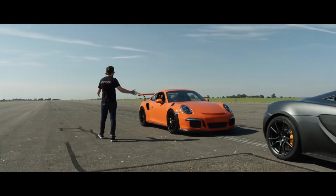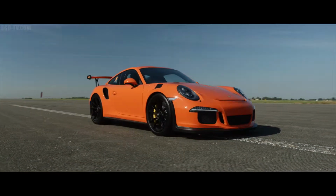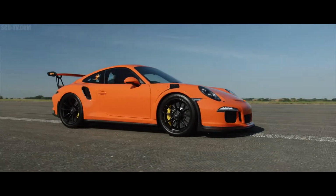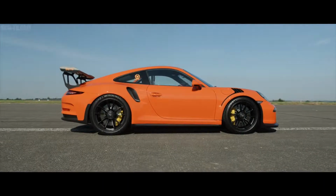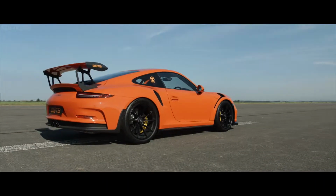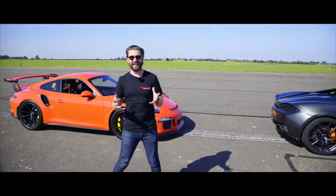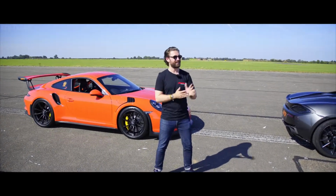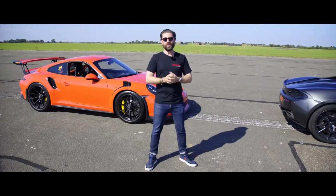And finally, car number 9 is a Porsche GT3 RS. Conventionally lightweight car. It does have a big wing on it, so it'll be interesting to see when it approaches higher speeds if that wing slows it down under drag. But again, lightweight and also twin clutch gearbox. And that's our lineup for today. 9 incredibly special cars, 1 mile runway, and all day to find out who's the leader. Let's do it.